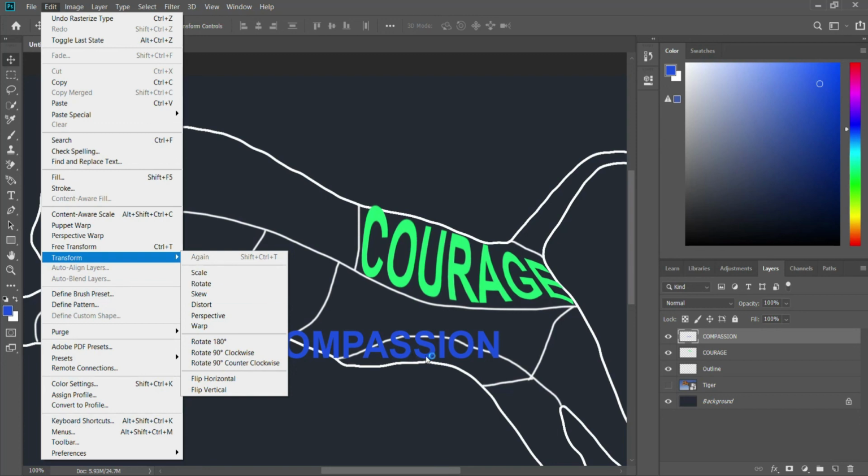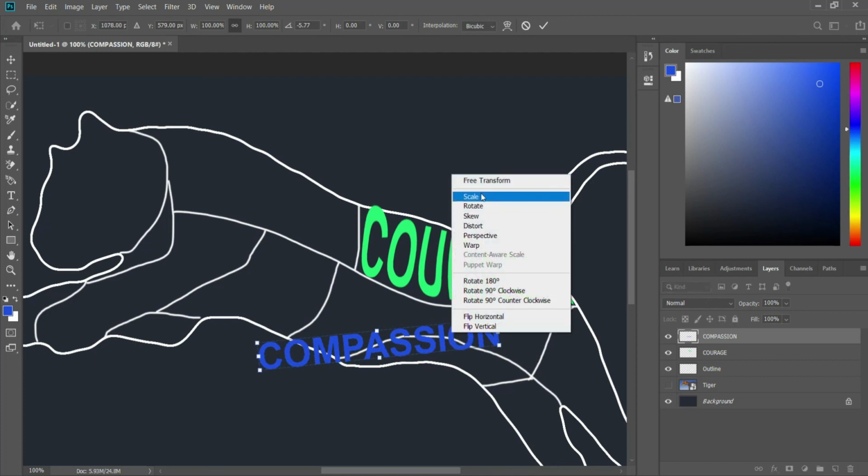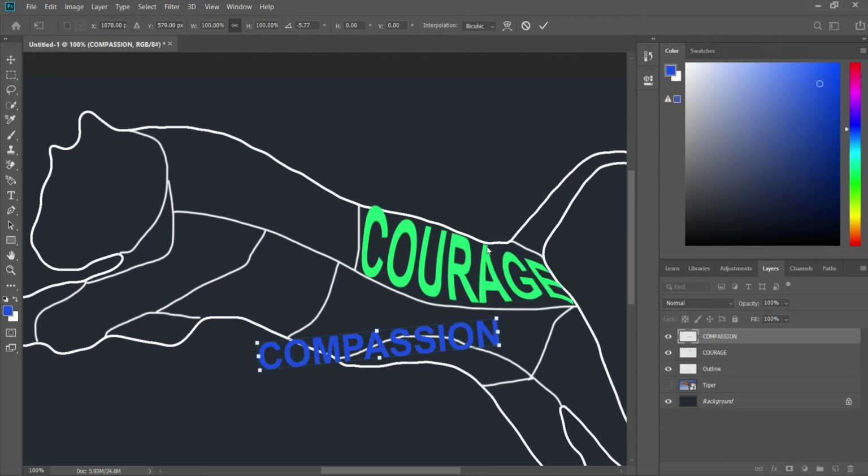and then is there anywhere that I can rotate this? Okay, maybe I'll just rotate it like this. Maybe you can scale it slightly smaller a little bit.